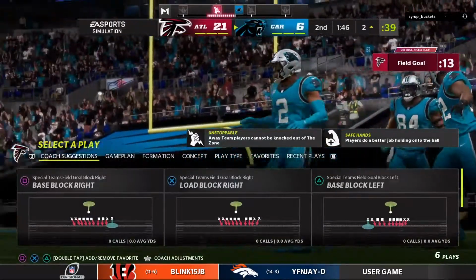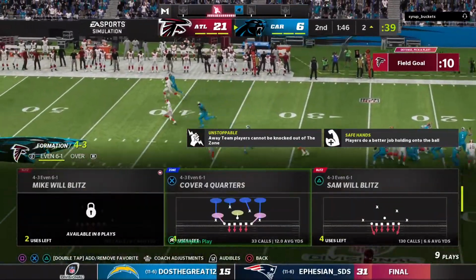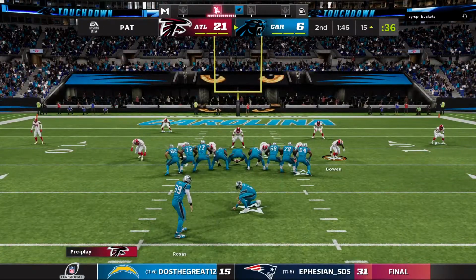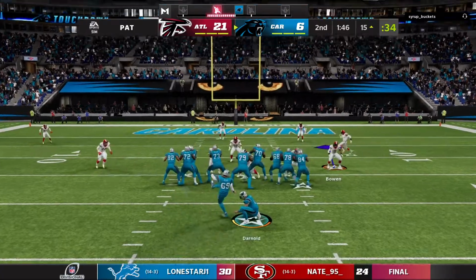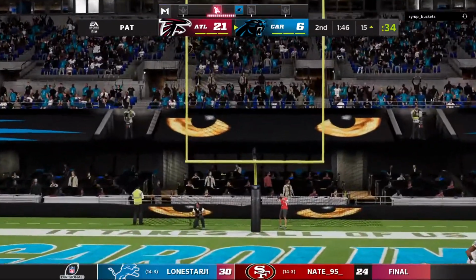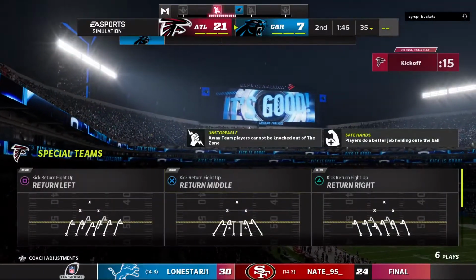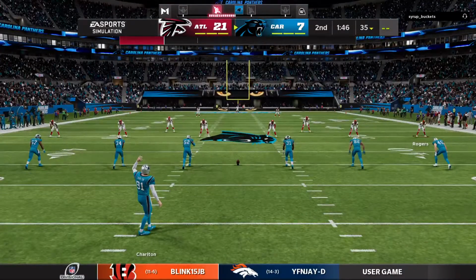Pass, or he can do what we saw right there, catch one and then make a big gain after the catch. And I think this is what the early proponents of the forward pass were thinking about. Get it to a receiver and have him do some work afterwards in order to create the big play we just saw there. And the next-gen stats show us the tale of how much yardage he was able to tack on after the catch. PAT up and good by Rosas.